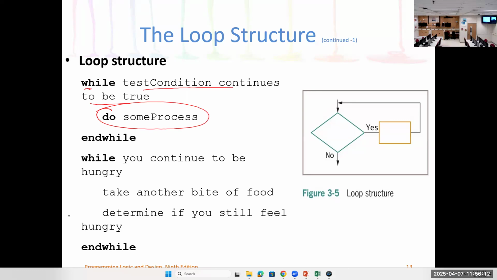So in this case, you look into the loop structure here, and we see you have a condition to check. And if yes, that is the body of the loop. So see what happened: when you execute the body of the loop, at the end you have to come back to check it again. If the condition is true again, you go to the body of the loop and do it again and again until the condition is not true. Okay?